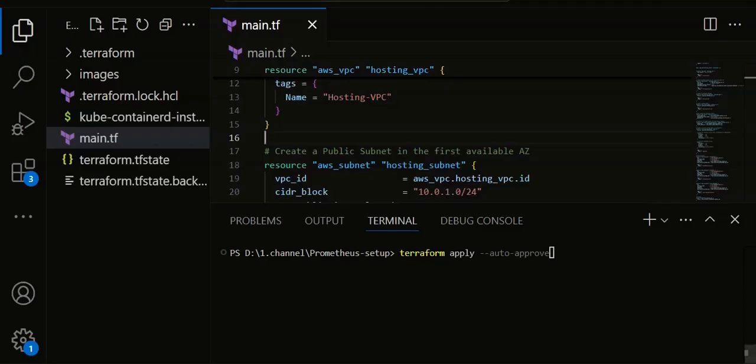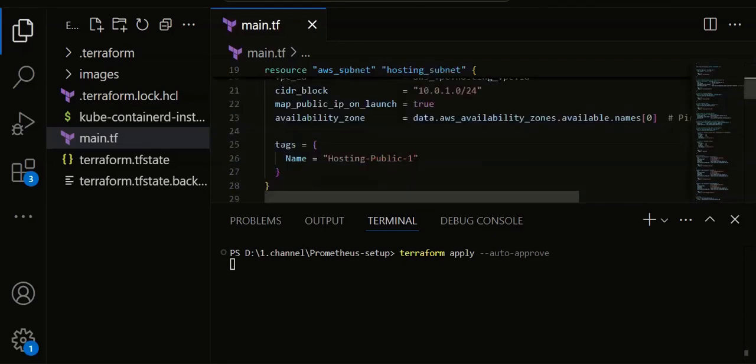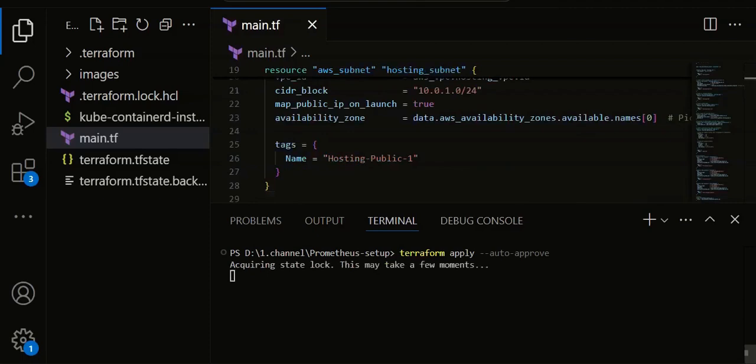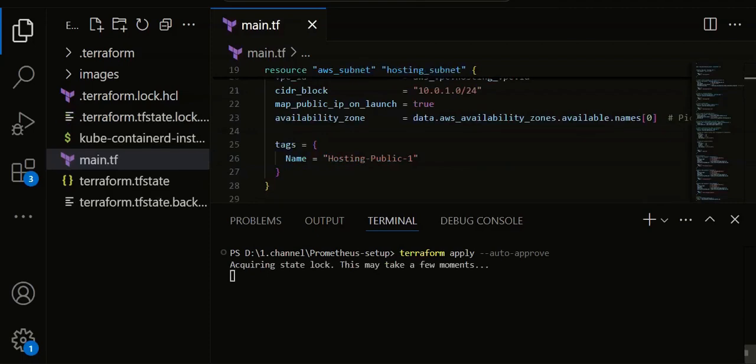I've created Terraform code for that. I'll be sharing this Terraform code in a GitHub repo, so you will get it. These 3 nodes I'll be creating using Terraform rather than creating them manually. Once they are created, I'll do the Prometheus, Grafana, and Alertmanager configuration. It will take some time, but it will create the 3 nodes.